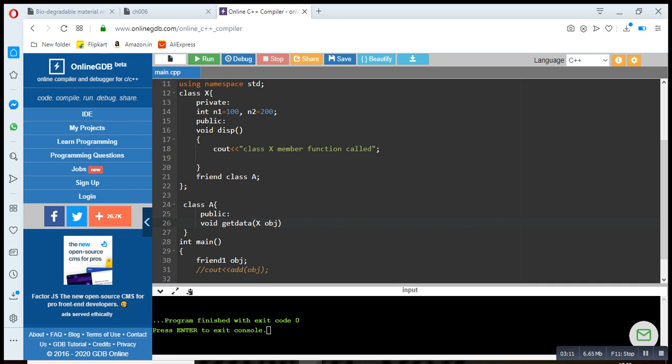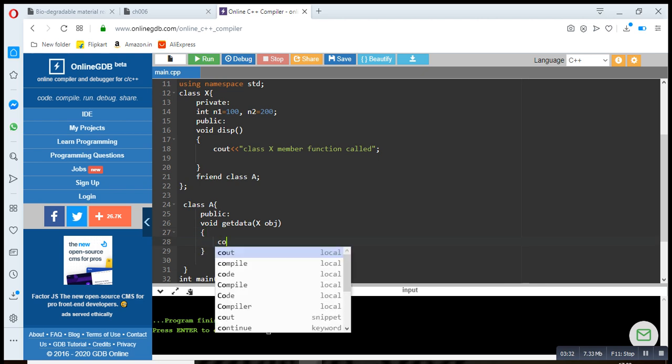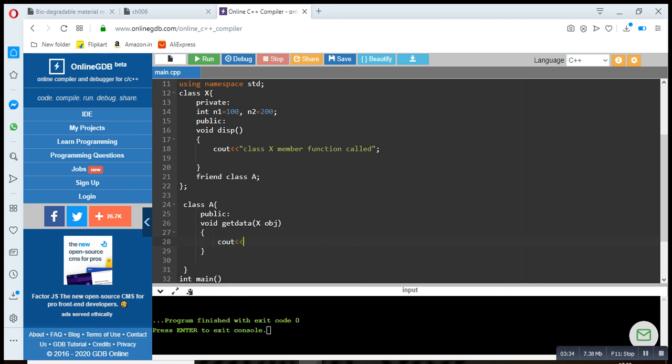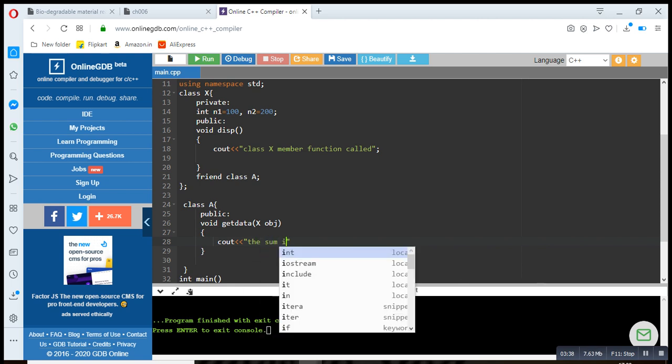So we are just passing like this. Since we have already declared the class to be a friend, there is no need to declare the friend keyword for every function. Even if we do not declare it, this function is a friend of the previous class X. In this cout, we are displaying the sum.